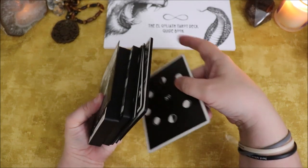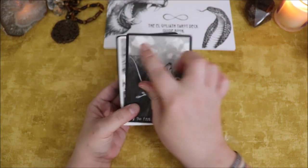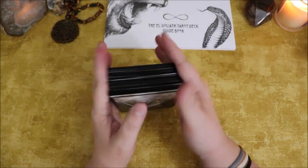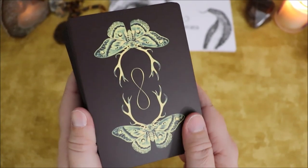What's this on the bottom here? Oh, I see, that's just a white border. Some of the cards will have these little micro black borders. Some have micro white borders, depending on the artwork. So you can kind of see that there. Oh my gosh, okay, so let's take an up close look. Oops, sorry, look at the backing here.